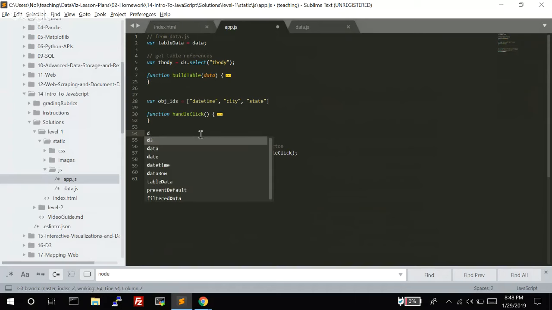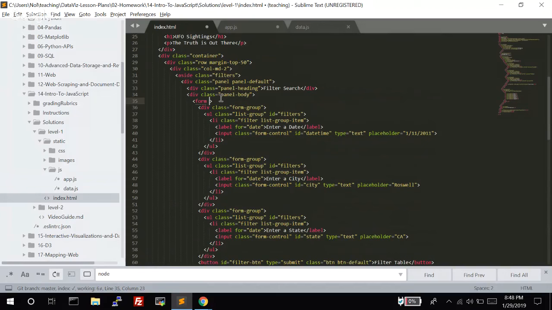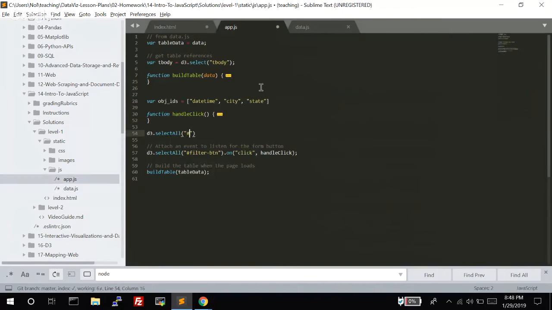So we're going to have to go ahead and start by grabbing the form. In order to make this easier on myself, I'm going to go ahead and add a unique ID. Totes a form. And now we can just find that pretty easily.